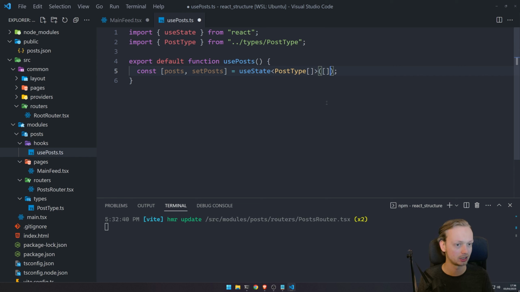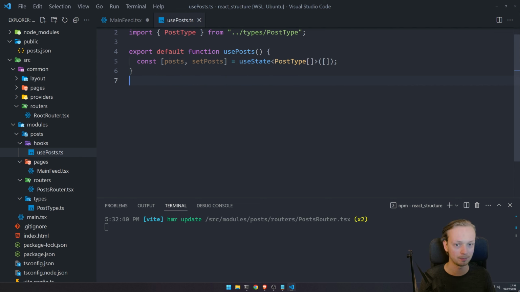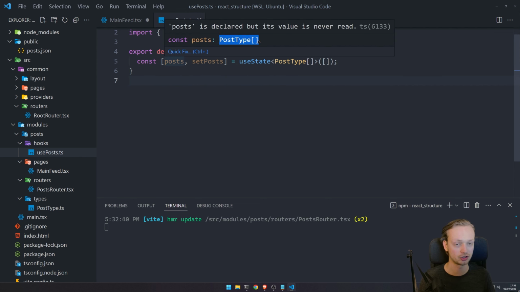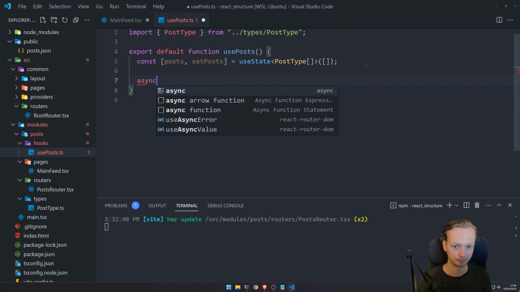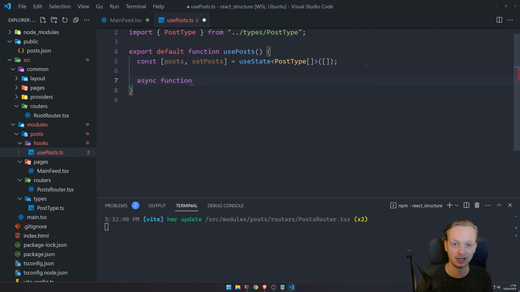What I'm going to do is default it to an empty array, and now you can see that it is just an array with PostTypes in it. Now the array could be empty like it is right now, and that's of course the initial state because we haven't fetched the posts yet when the component that uses the usePosts hook loads. So that's what we need to set up now. So let's create an async function that's going to fetch the posts.